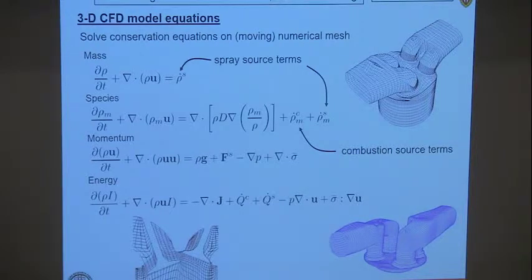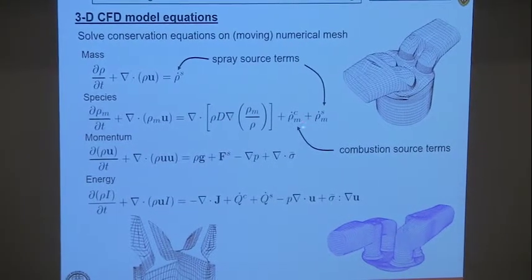These flow fields, as I said, affect the combustion process as well. The equations are the same equations I showed you before, except now we have to solve them in 3D, not in 1D. So we have mass conservation, where we're looking at source terms on the right-hand side, perhaps due to spray, if we're adding mass because of vaporizing sprays. We have analogous equations for each of the chemical species. It might be one of the components of the fuel, or nitrogen, or oxygen, or NO, or whatever the species are that we're tracking. We have diffusion coefficients, and these are turbulent diffusion. I'll talk about that in a minute.